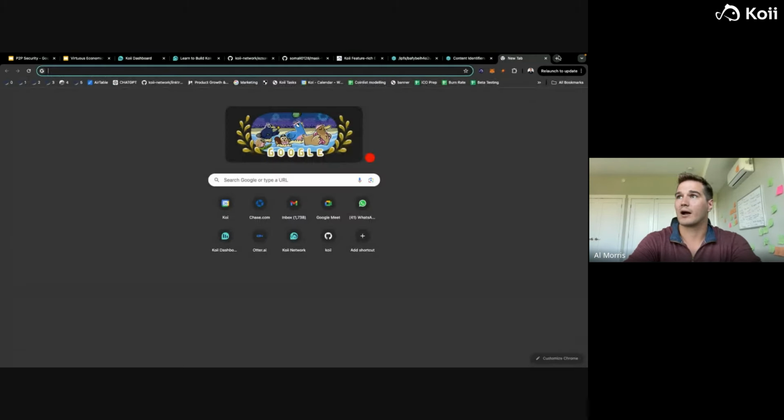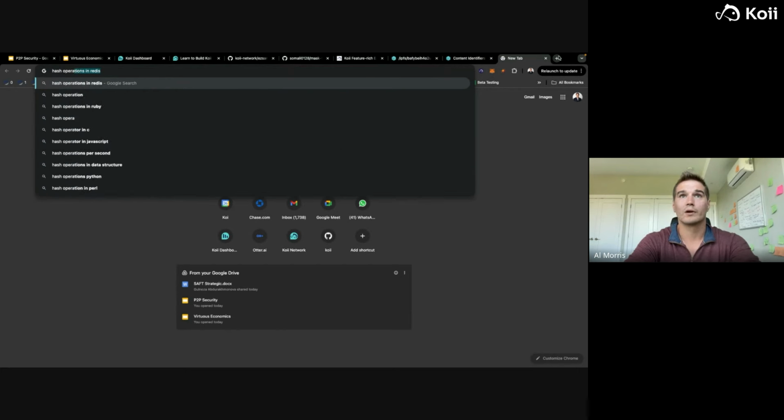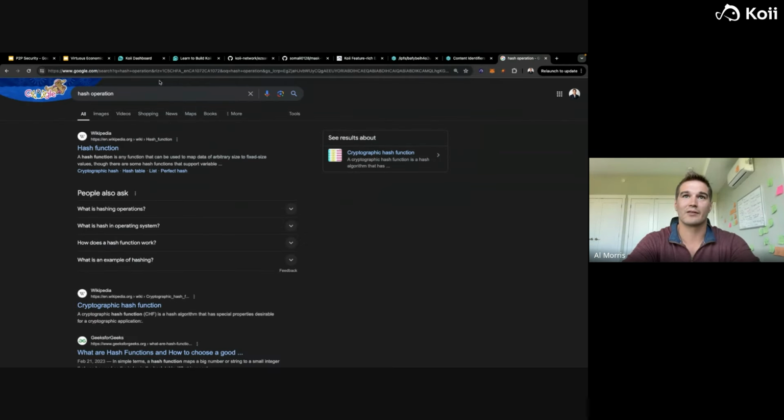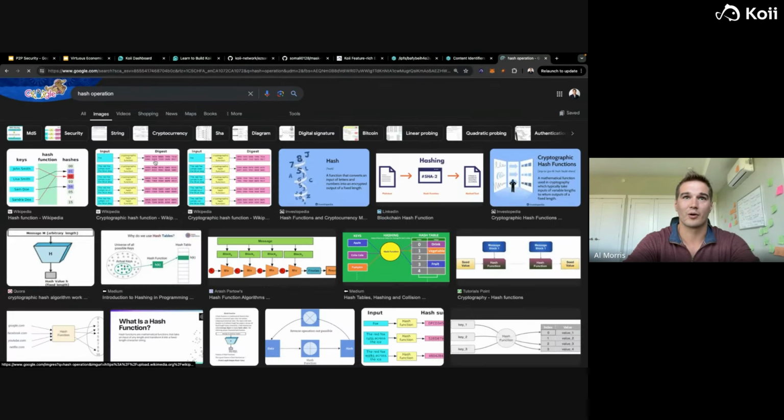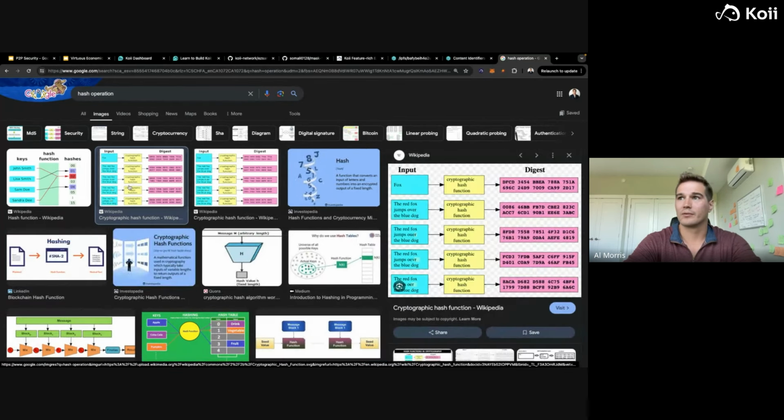Maybe we can get a graphic of how that works, actually. And for anybody who's a very advanced programmer, some of this might be a little bit boring, but I want to make sure everybody's included. So here's a good example. With a hash, you have some input that runs through the hash function, and then it creates some output. And what you'll see is if you change one letter here, so over to over, the hash output's completely different for those two objects. That's really important because it means the input has to stay the same in order to get the same output. And what we do with content addressing is we actually go the other way.